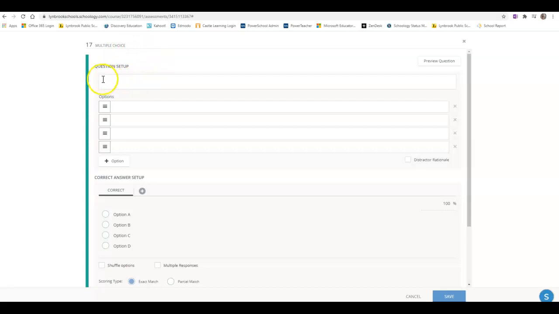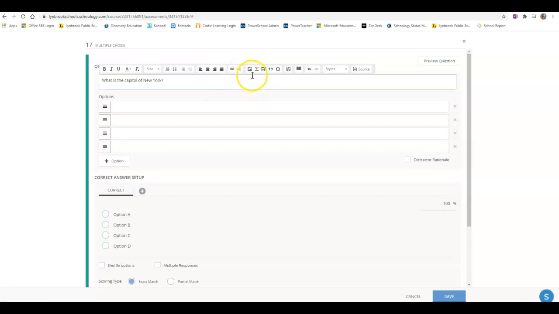When you go into your question setup, you're going to click in this text field here, and it's going to open up a toolbar that's going to contain some very useful tools for you to build your questions. That's going to include ways for you to add pictures, to add some math type, to add any special tools, and even a way that you can embed videos right into this. Some of these tools might be familiar to you, so you have the ways to edit your type by using bold, italicized, changing a font color and font size. You also have the ability to create numbered or bulleted lists, as well as ways to align your text.